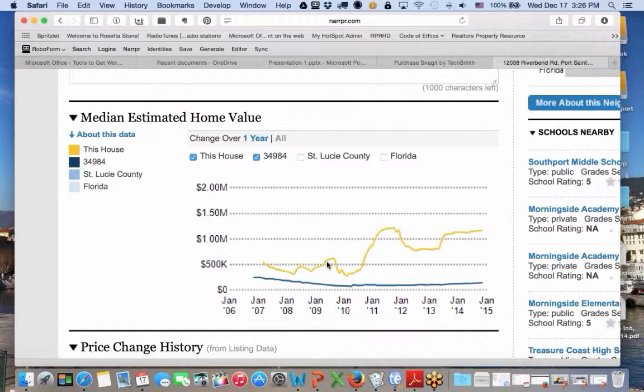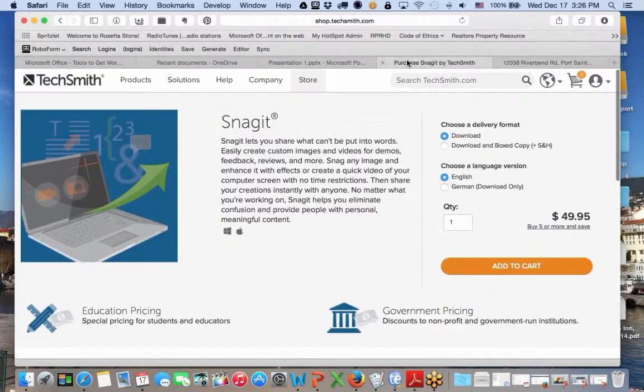But let's just take for a moment that we were doing a presentation for a seller, and we were trying to make a valid point to the seller that here's a dilemma we might be up against. You're really one of the highest kids on the block. Does that make sense? You are priced higher than most homes in our zip code. Now, if I tell someone that verbally, and I'm telling you that verbally now, it might make an impact, but how important would the impact be if I could show this visually? Well, let me show you how you can do that with Snagit.